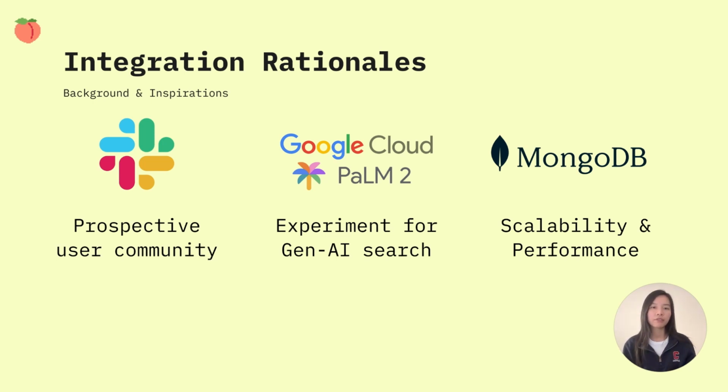Secondly, we researched and found that existing generative AI assistants on Slack all implement the GPT models. Which means that integrating Palm 2 into Slack potentially helps Google reach a broader user base and increase its market presence. It could also become the playground for experimenting with generative AI powered search features. And lastly, we integrate MongoDB as the backend database because it provides capabilities to build a scalable and secure backend for a real time chatting application like Peachy.